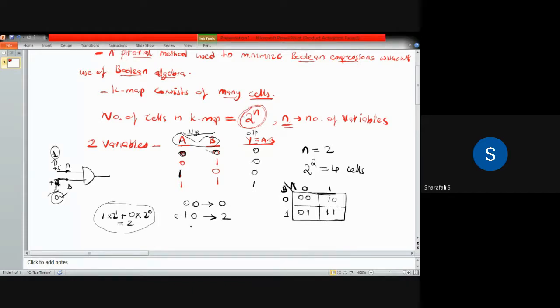And if you consider 0, 1, it is nothing but 1. You can do the same procedure: put 0 here, 1 here, then you multiply this 1 with 2 raised to 0. So 2 raised to 0 is 1, and 1 into 1 is 1. Here it will be 0. So the total output is 1. Similarly, we have the last one, 1 into 1, 1. 1, 1 corresponds to 3. So in that case, we will have 1 here. So this is equal to 2 plus this term, which is 1, so 2 plus 1 will come. So this will convert that binary number to the decimal system.